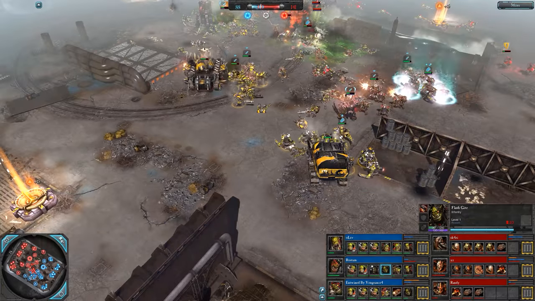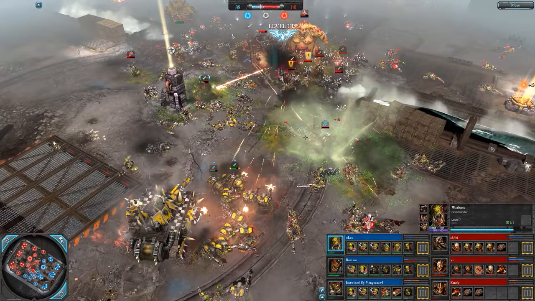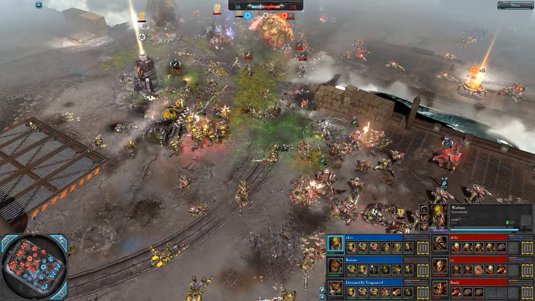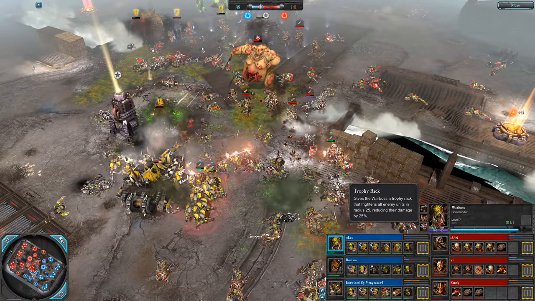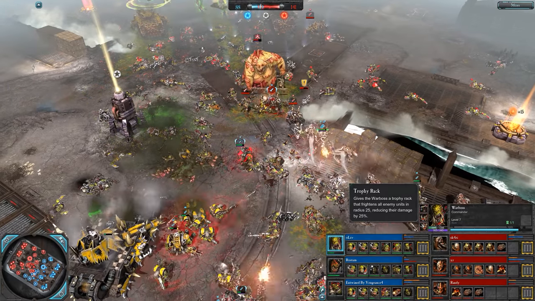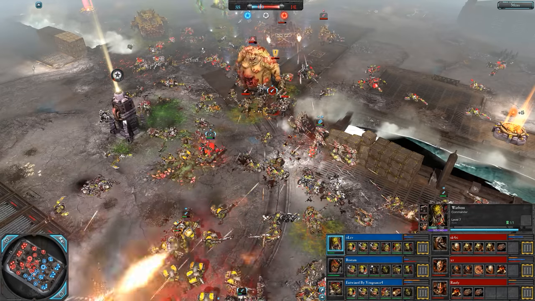Orks are still here. Orks are certainly still here. Warboss is level 7. Might want to get a little bit closer to these fights so that his trophy rat can do its thing. There's that Nurgly Vomit. Decap on the west side. 88-141.